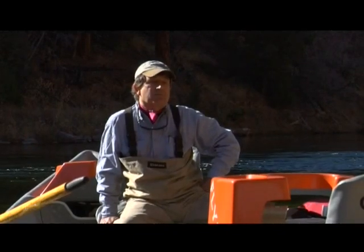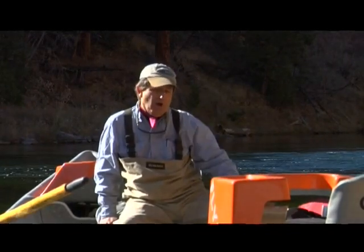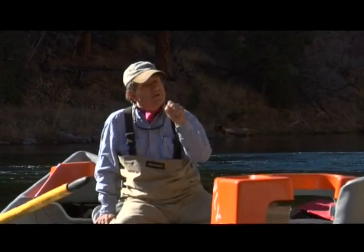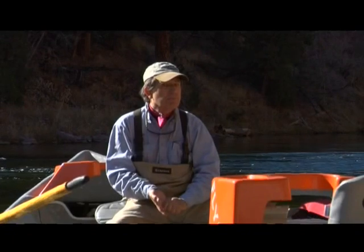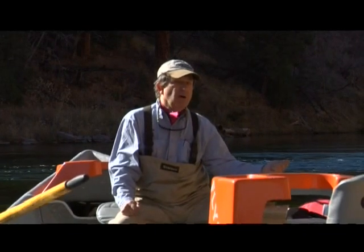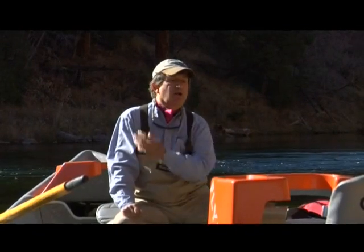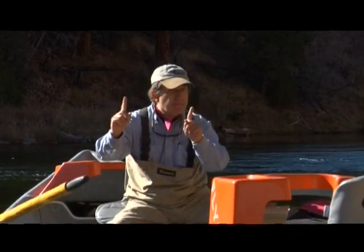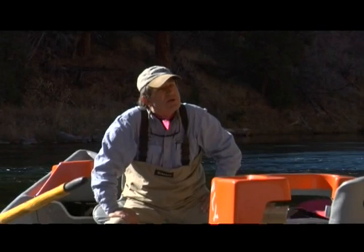What we are going to do is realize that this time of year, we take that into consideration. There is another tip: we have got to consider the time of the year. This is baetis or blue-wing olive time. So are we going to put a size 12 fly on? No. I am going to put on a bright one that I can see — a size 18 baetis. The fish are going to laugh at that fly; we are probably not going to catch anything on it. But about 18 inches away — it can be 18 to 9 inches — we are going to attach the 26.